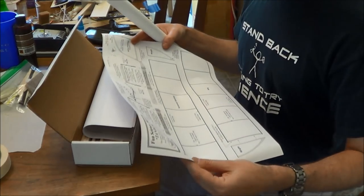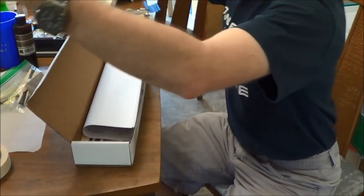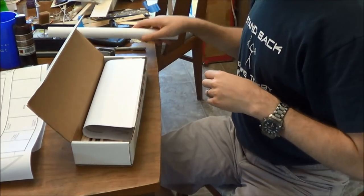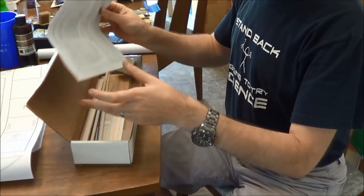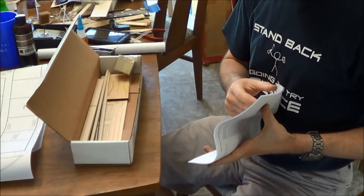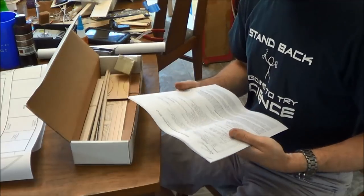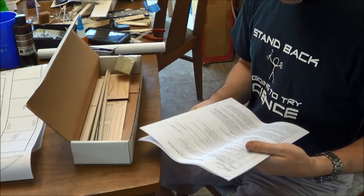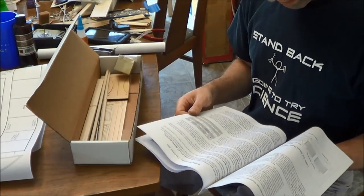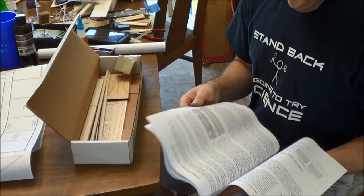So anyway, we'll set that aside. Very nice, frankly, a very nice set of plans. So if you're looking just to build a sport model, this would not be bad. I'll set the covering material aside. We'll deal with it later. You have, let me look at this, 27 pages of instructions here, which is almost as much as the Guru kit includes. And lots of details on what to do. I mean, there's a lot of stuff here.